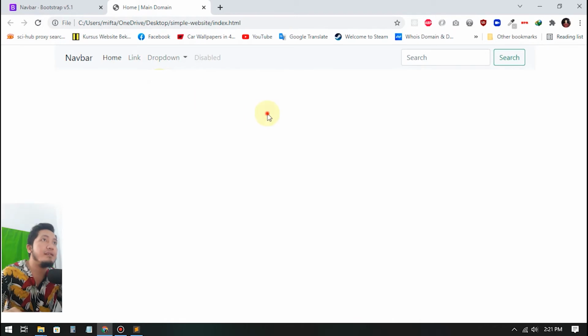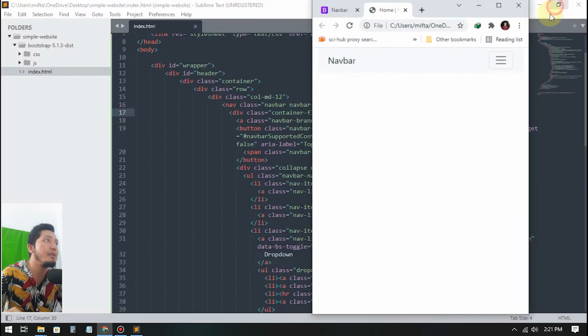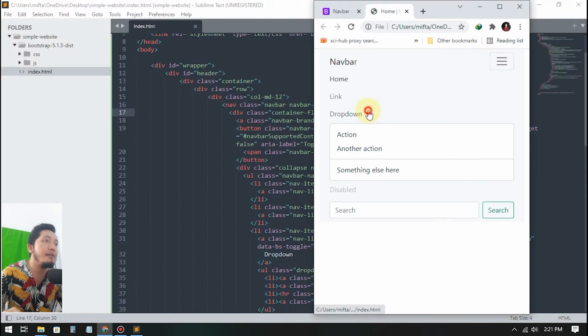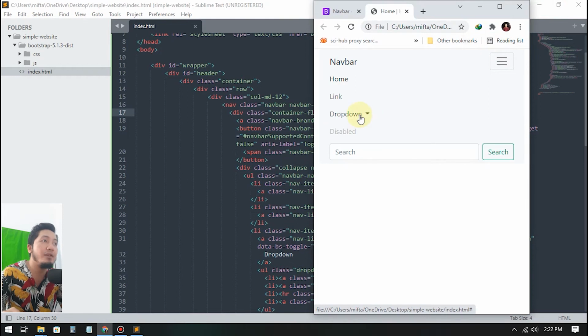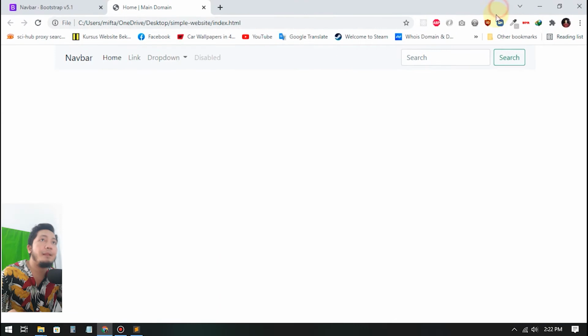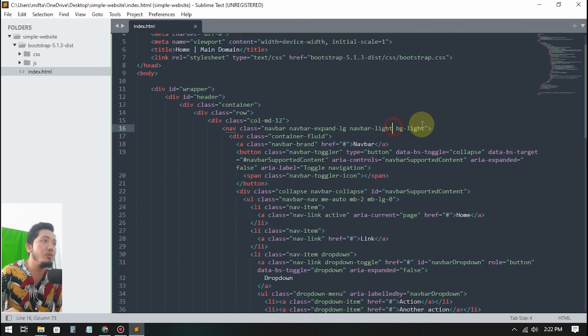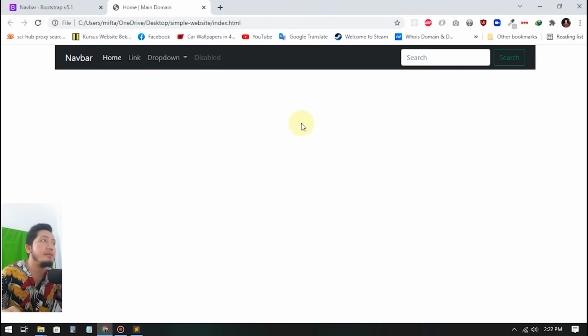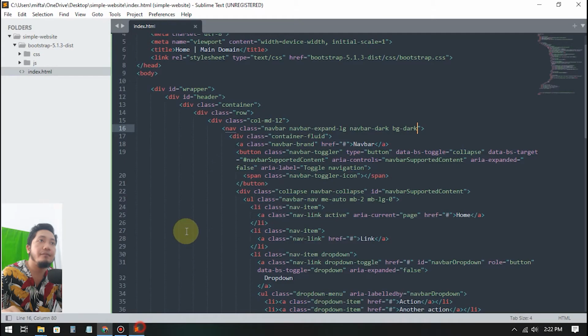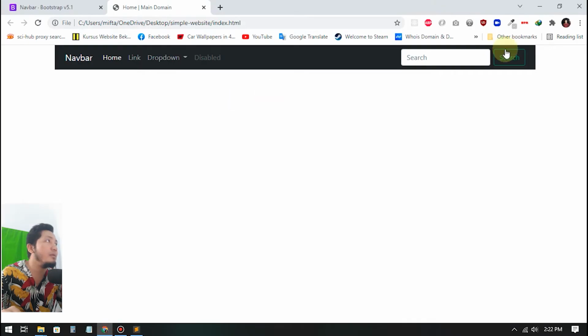Let's try a simulation. Let's resize our browser here. Perfect. Our dropdown works. Then I want to change the color to a darker one, so let's change the class to dark. Perfect, like this.